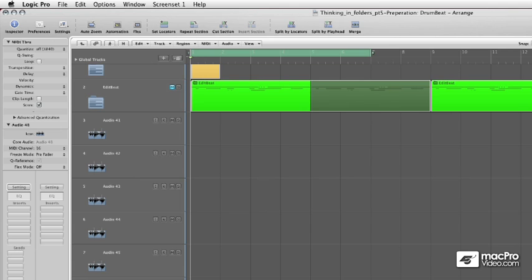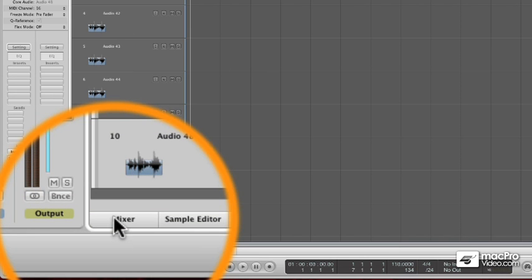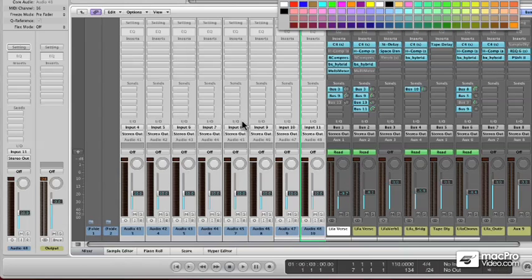That brings up all these channel strips, and as you see, they already have a color assigned to them. I'm going to go to the mixer now to start this stage of the preparation. I go to the mixer tab and I open it up. When I open up the mixer tab, I notice that all of these channel strips are already in a quick group. That's very fortuitous for me because I can go ahead and attenuate all of their volumes at the same time. Now I'm going to change the color of these channel strips. If I hit Option C, it opens a color palette. When I touch one of these colors, all of the channel strips will change color at the same time.